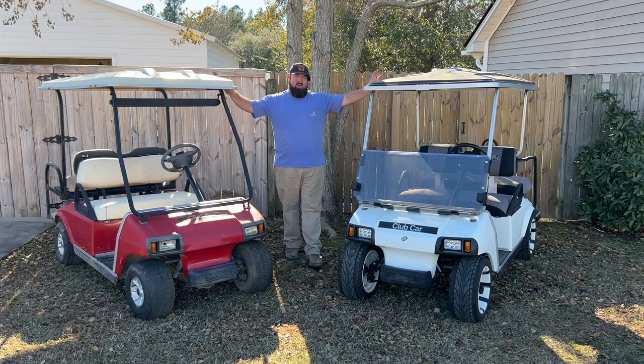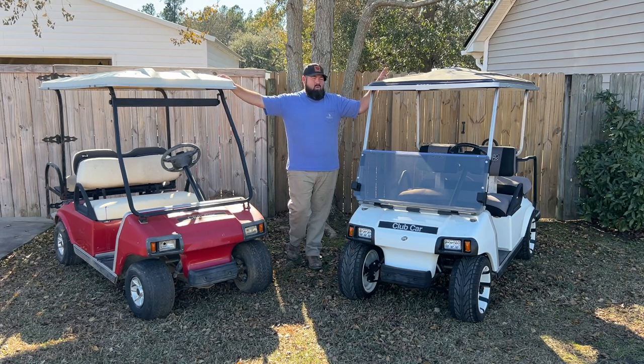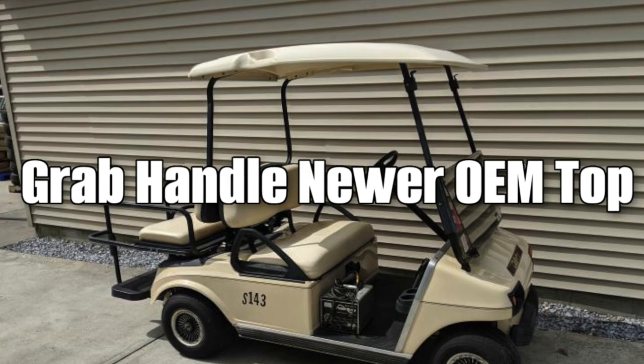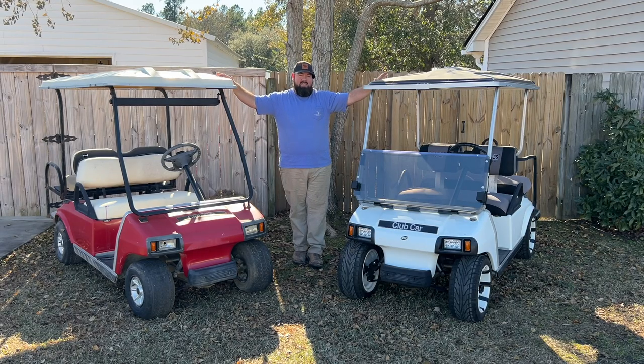Now, both of these tops are aftermarket tops. So one thing to look for is the tops on a golf cart. I'd kind of place an old school top versus a new school top right here on this video overlay, where you can check that out. But like I said, both of these are aftermarket roofs. You really can't tell about the golf cart here.